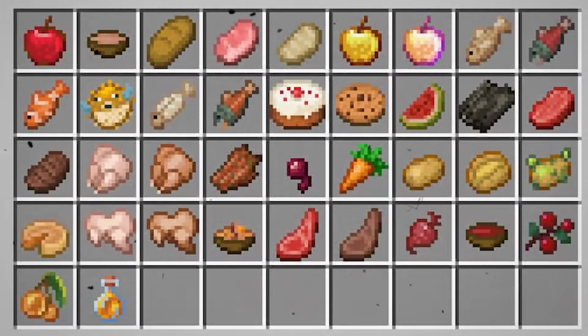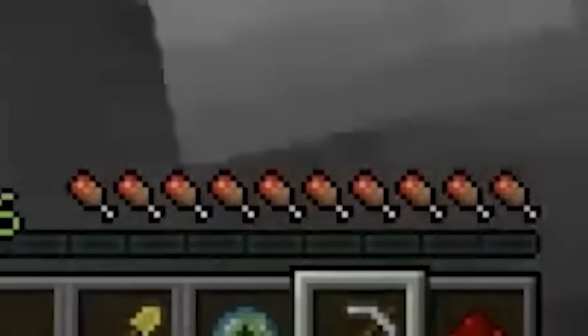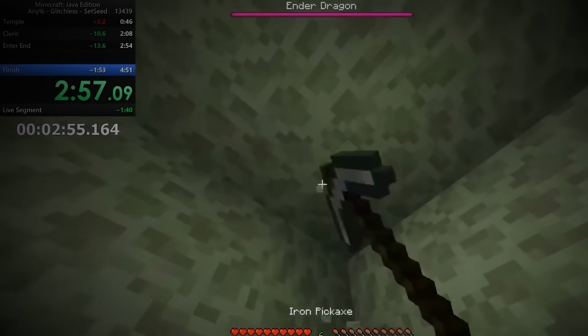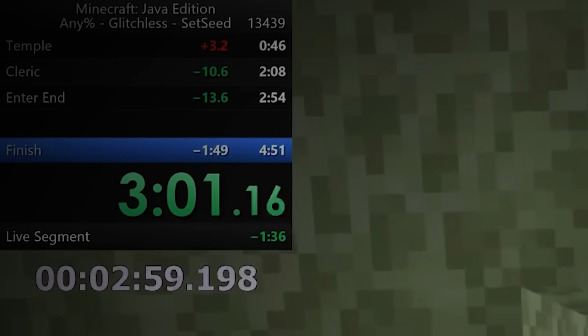The only way to increase saturation in peaceful mode is by eating a golden apple, since other food can't be consumed unless the hunger level goes down. As he progressed through the run, the bar kept ticking at a consistent rate, and eventually he made his way to the stronghold. Upon end entry, he was an incredible 13.6 seconds ahead of his personal best.